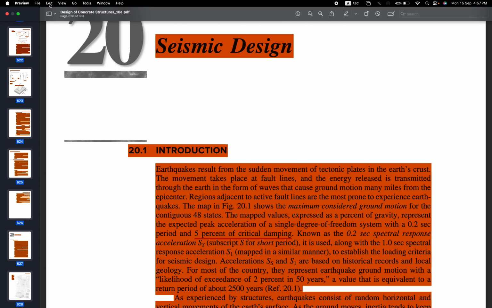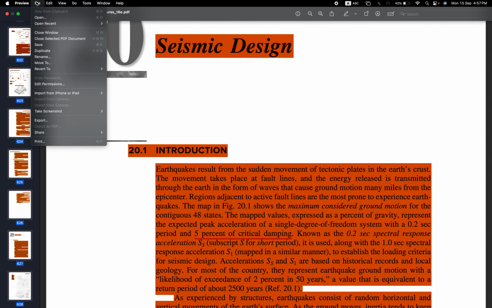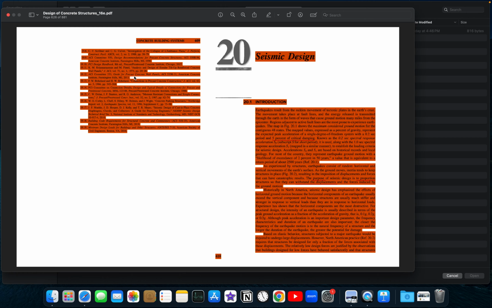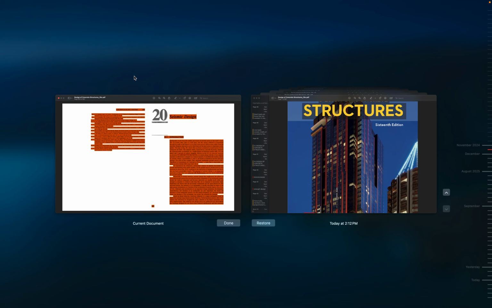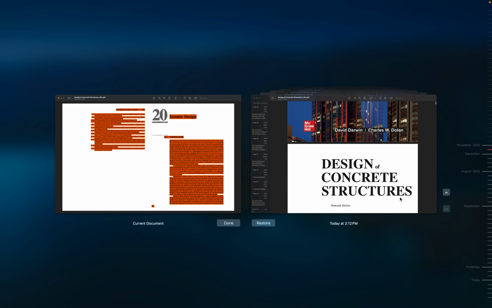We're going to go over to Edit, File, and then Revert back to previous save or browse all versions. Let's go back to the previous page. Yeah, there we are. So I have today's version. Maybe where should I do that?